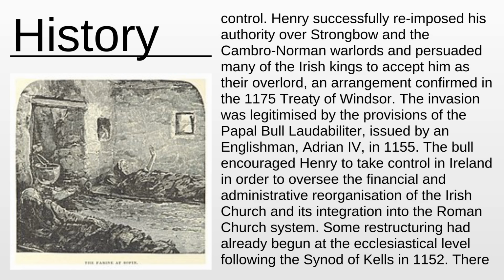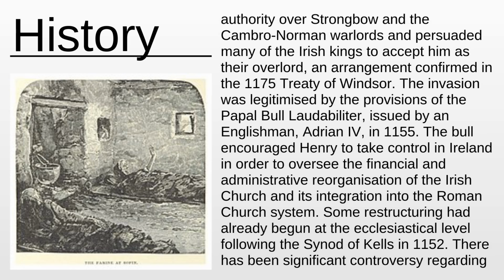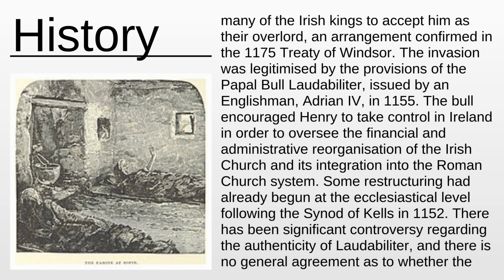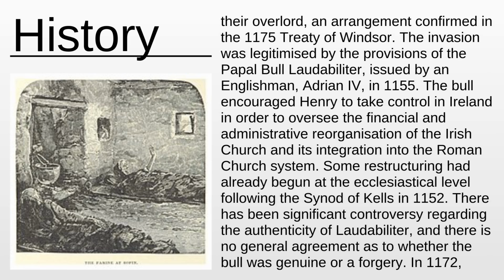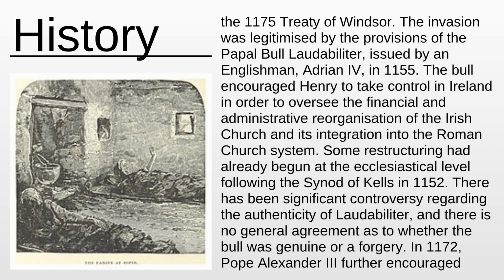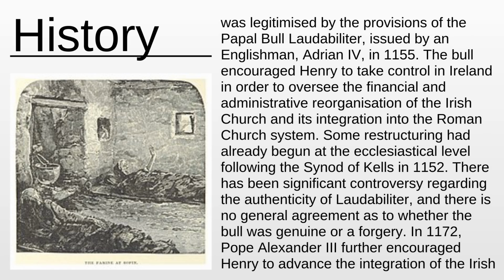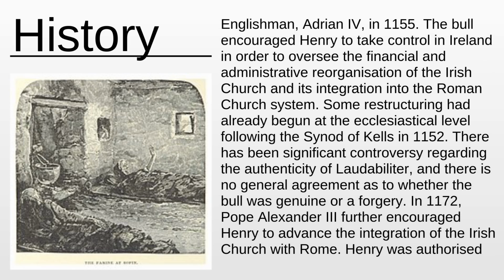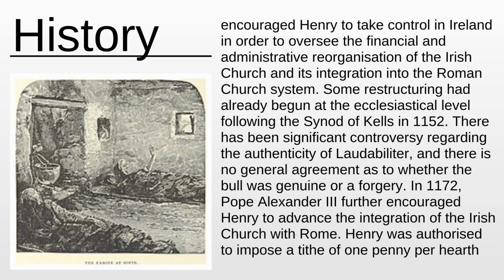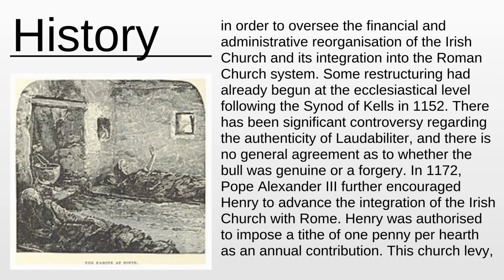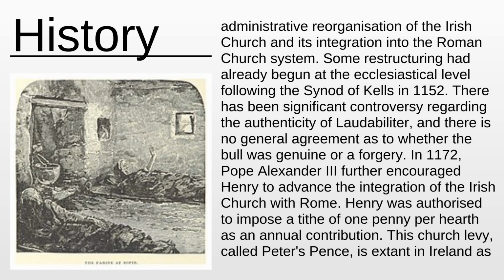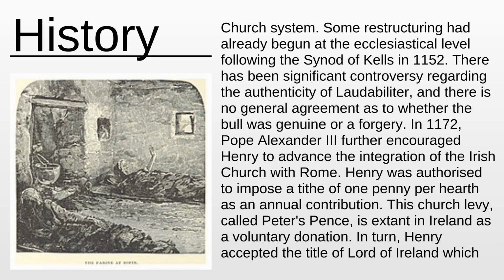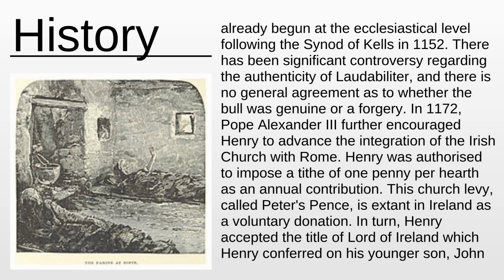The invasion was legitimized by the provisions of the papal bull Laudabiliter, issued by an Englishman, Adrian IV, in 1155. The bull encouraged Henry to take control in Ireland in order to oversee the financial and administrative reorganization of the Irish Church and its integration into the Roman Church system. Some restructuring had already begun at the ecclesiastical level following the Synod of Kells in 1152. There has been significant controversy regarding the authenticity of Laudabiliter, and there is no general agreement as to whether the bull was genuine or a forgery.